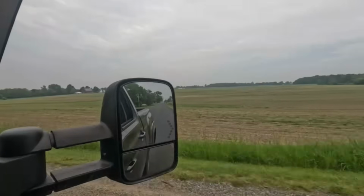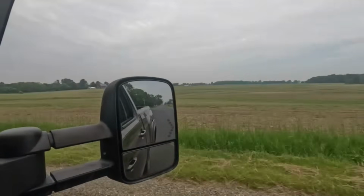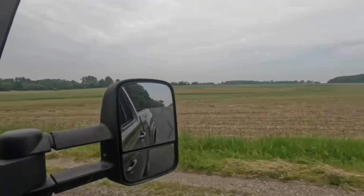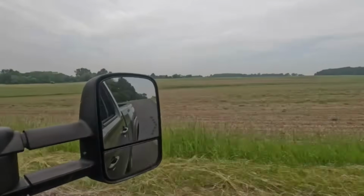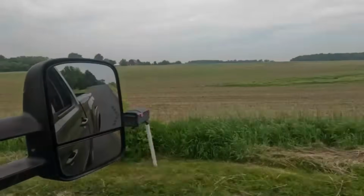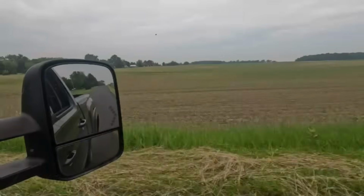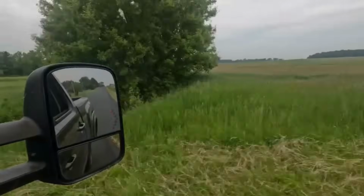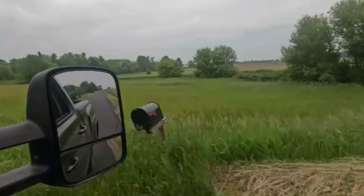Beans are pretty good stand. They dried up after that last shot of warm rain and weather, but some of the stuff is struggling. The early corn has got rooted in. It's growing, but it's been a goofy spring. Yeah, it really has. There's plenty of people that are way behind. There's still a lot of beans around here. Yeah, hell of a lot.